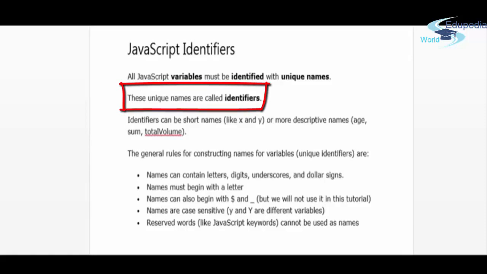Identifiers can be short names like x and y, like we used in the previous example, or more descriptive names like age, sum, total, volume, just like price1, price2 in the current example.